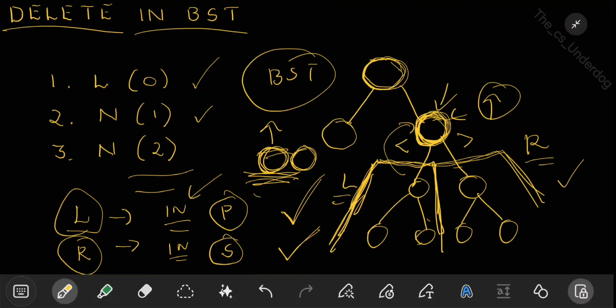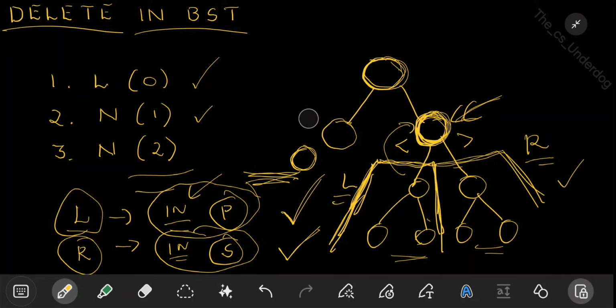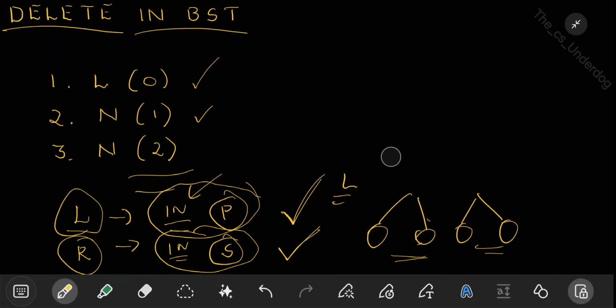So you can pick either the in order predecessor or the in order successor in order to replace parent node. Once you replace the value of parent node with the in order successor or the predecessor, what is the next step? You have to remove in order successor or predecessor, whichever you substituted here, you want to remove that node. So whether it be from left or right subtrees accordingly. So what we'll do, we'll take an example and just understand this logic.